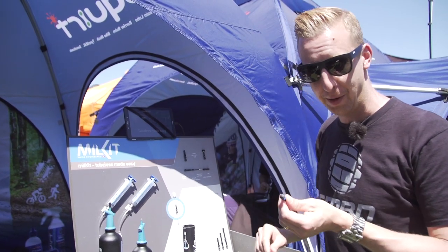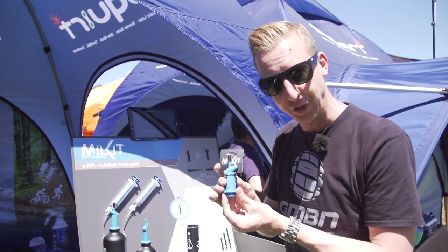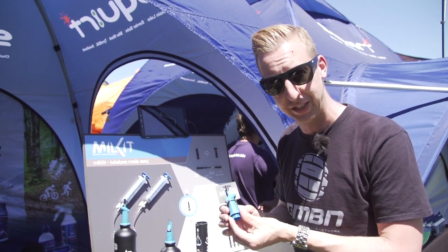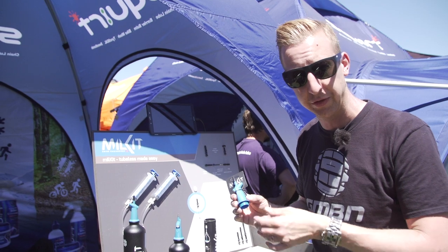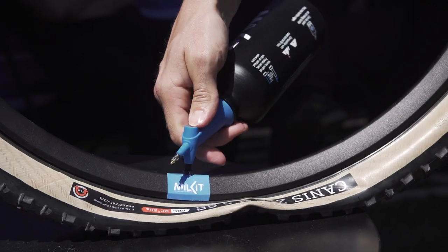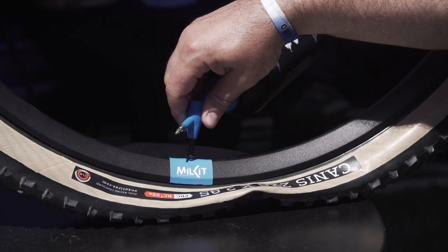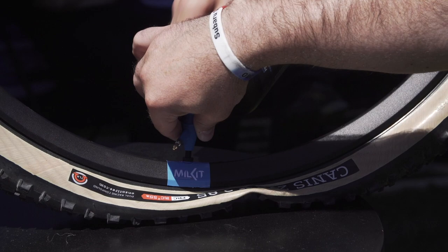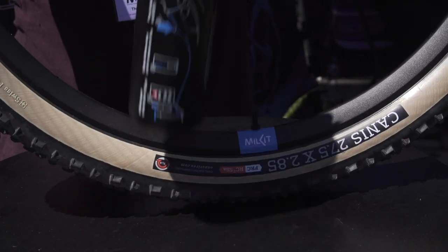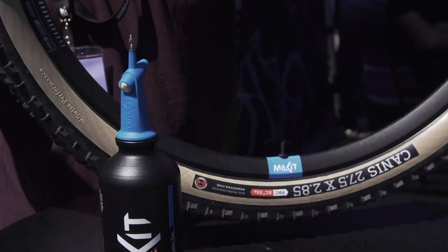Also from Milk It, they've got one of the coolest things you've ever seen. This little gadget here — you get various different kit sizes and different bottles — it's a tubeless inflation system. You can use this on some aftermarket bottles like the Sig, but they do their dedicated bottles that are pressure tested and definitely safe for this. It inflates faster than a CO2 cartridge. You can pump this up on the trail from your mini pump and just release it back into the tire again for instant inflation. It's the coolest inflation system I've seen.